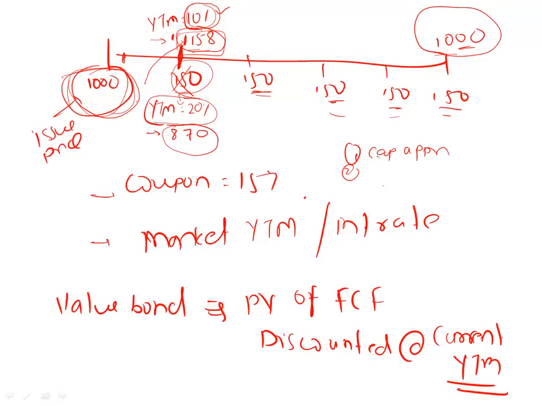So the way on equity markets we can earn return from two possible sources, which is capital appreciation and coupon, in the same fashion, even in the bond markets, you can earn return from two sources, capital appreciation and the coupon payment. Are we clear with this? And if you are a bond holder, that means you've purchased a bond, that means you are long on a bond, then you would want interest rates to fall down. You would want interest rates to decrease, because logically, when interest rates have decreased, if the interest rate in the market is 10%, all other bonds would be giving coupon at the rate of 10%. Whereas the bond that you've already invested in, that's giving you a higher return at the rate of 15%, so your bond becomes more valuable.